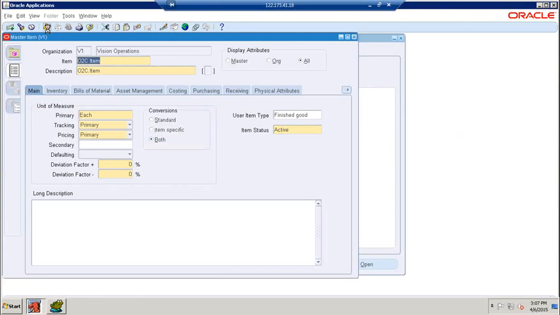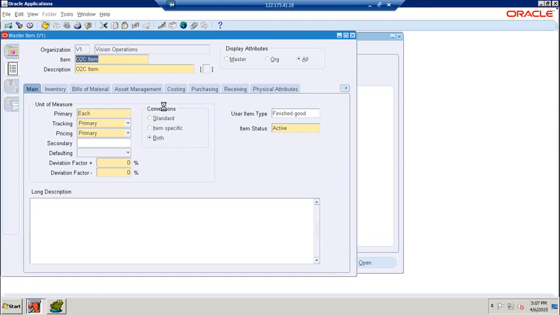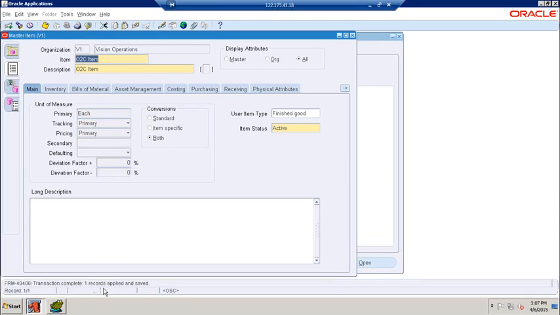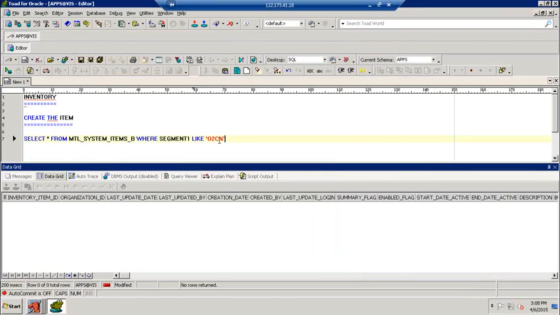We save the records. Now the item is created successfully and we can get it from the backend.